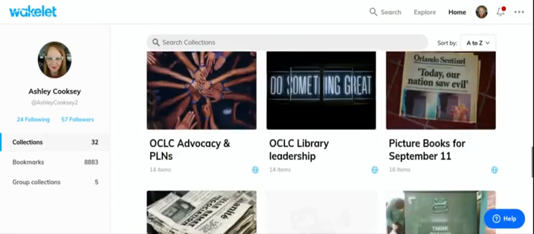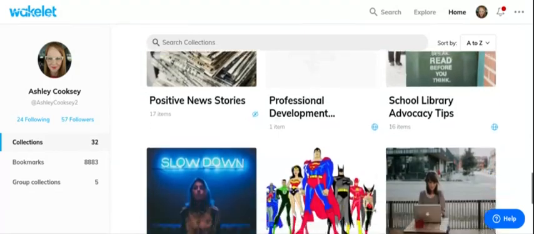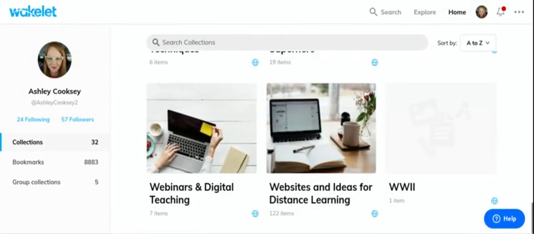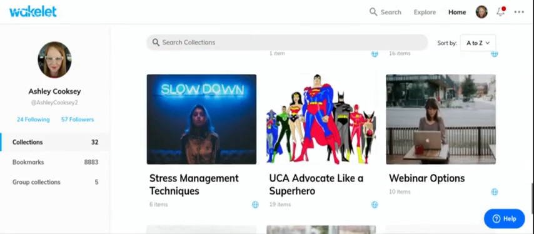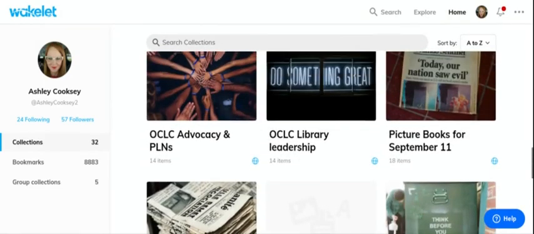So these are all really great ways that you can build that collaboration, that you can work with your teachers, and just curate all of those resources for you, for your students, for parents, and put them all in one space.